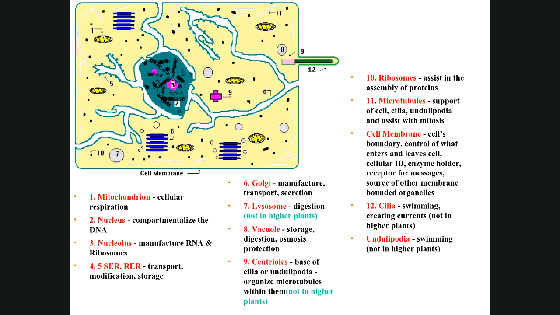Number 3 is the nucleolus. The nucleolus is that little pink thing inside the nucleus, and you see there's 2 or 3 of them there. What they are is little particles made of RNA and protein. And what they do is they produce little tiny pieces of RNA and protein that actually leave the nucleus and populate the rest of the cell. Those little pieces of RNA and protein are known as ribosomes. And we'll talk about those as we get down the list here. It's number 10 on the list if you look at it.